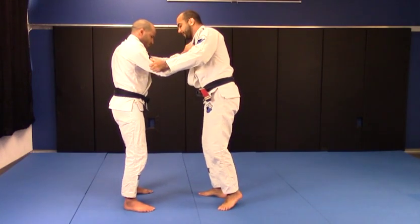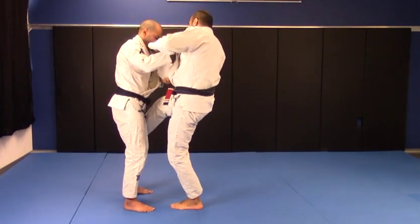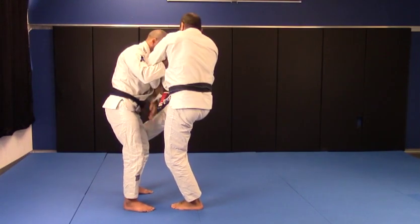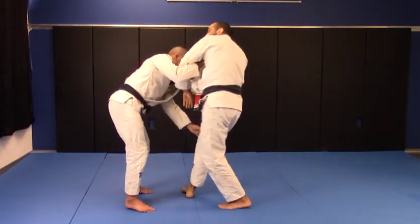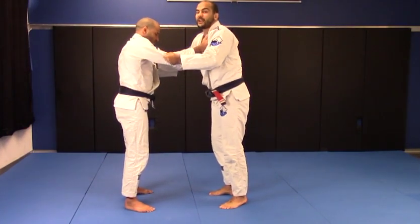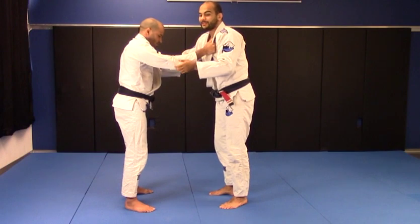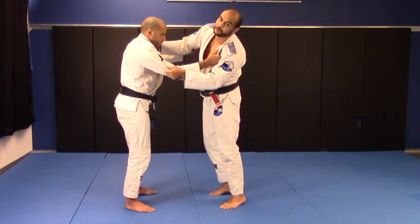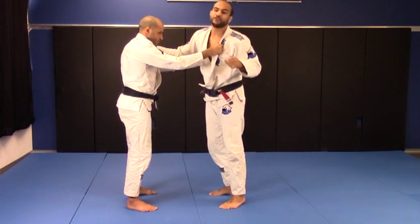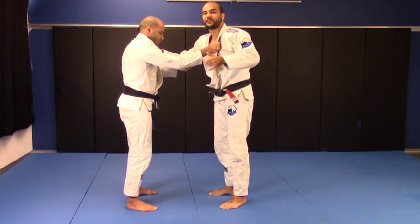So for example, if I would jump on the other side, he could use this arm to push my leg down, no, the opposite, to push my leg down like this, and then I can't close. So on this side first, I'm gonna make sure that he cannot move this arm. And now second detail, I'm gonna jump a little sideways, because in case I fall, I'm gonna fall with my shoulder on the mat, not my back, so I'm not gonna lose my breath.